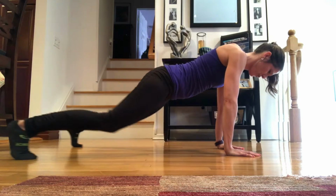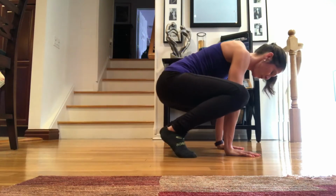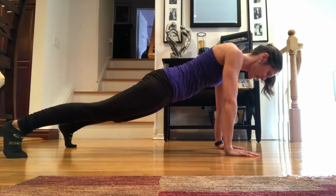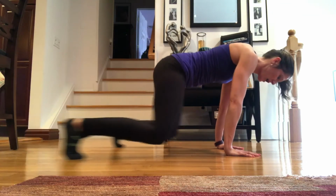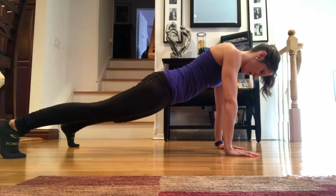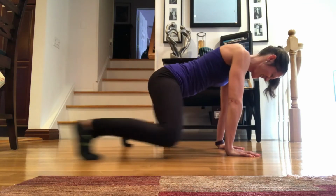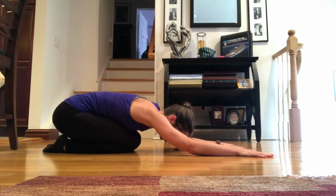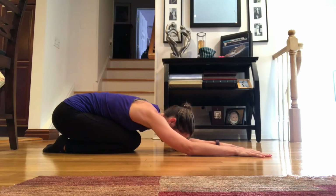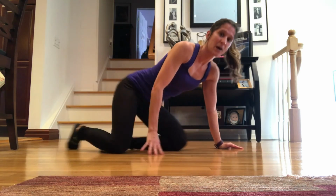Trying to keep those hips in place where they are, not popping those hips up as you come in. So you're gonna really feel that in those hip flexors, in the front part of those hips. And then press and slide those feet back. Remember, we stay in contact with the floor the whole time, toes are on that ground. It's sliding, not stepping or hopping. 3, 2. Get one more in and relax. Good, you got a couple seconds here. Wait for that countdown.